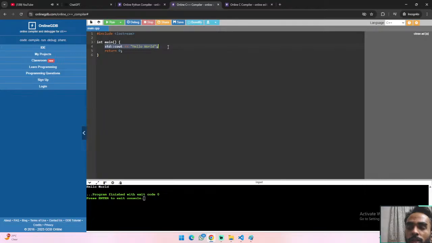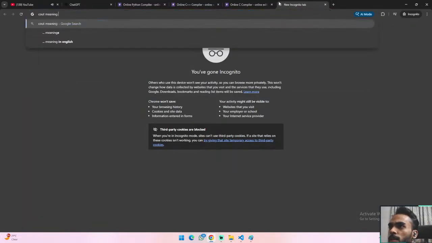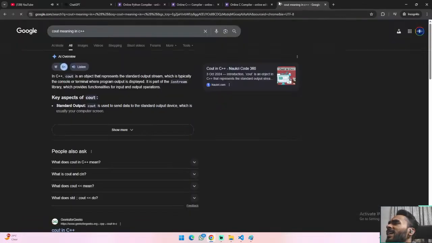Oh, we actually forgot to talk about this std cout, right? So I told you that std means standard, right? So we are saying, we use this IOStream file for input and output. Now, this uses a standard file, std, which has this cout function, which means output to the, I think, let me just check once. Cout meaning in C++, console output, I think.